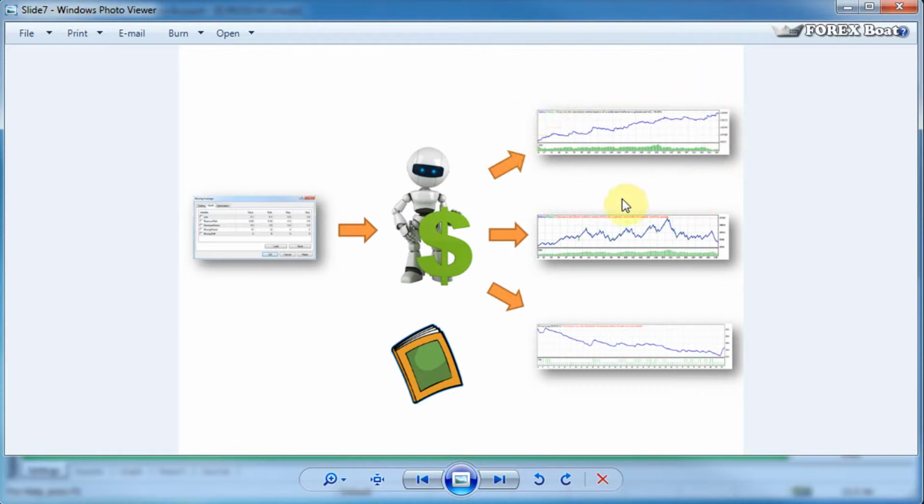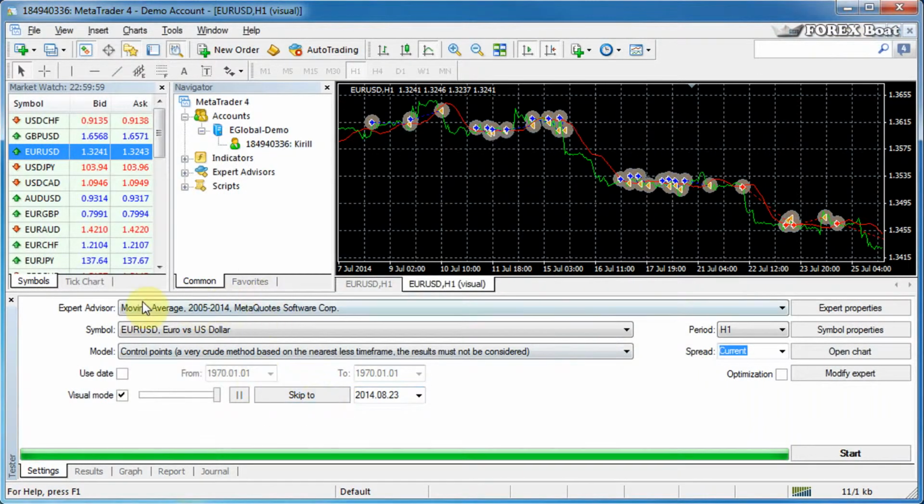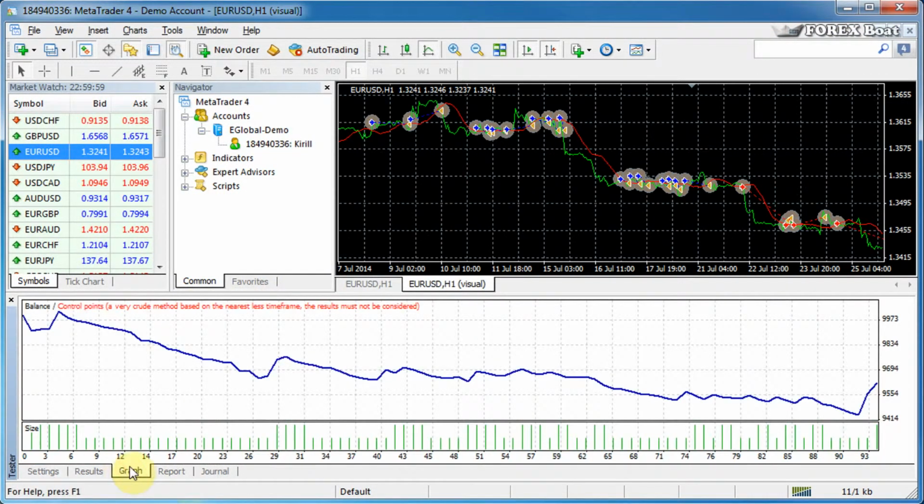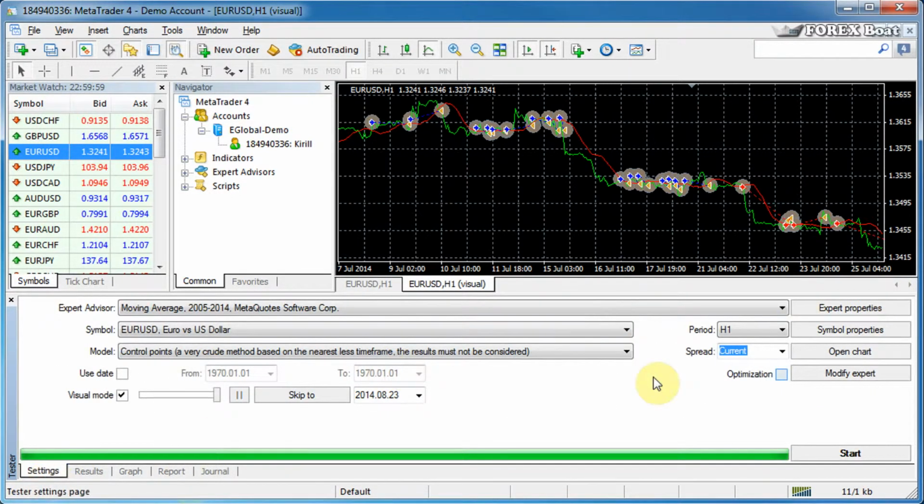optimize or find the right parameters that will give us profitable results, and therefore that will warrant using these expert advisors on our demo accounts or even hypothetically real accounts for trading. Of course, with these pre-packaged expert advisors, moving average and MACD sample, it's quite difficult to get profitable results. But throughout this course, we will be working with a proprietary algorithmic trading system, which I will introduce to you in the next section of the course. With that system, we will look for profitable results and hopefully we'll find them.